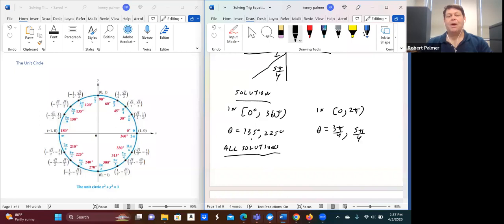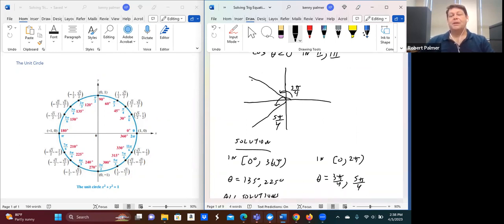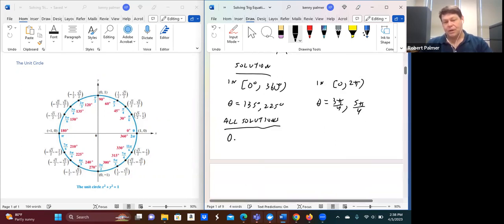Then basically what we do is modify this. So what it means to say all solutions is, think about our picture again. That includes not only this angle, but any coterminal angle, both positive or negative. So if you go around 2 pi for this one, no matter how many times you go around either direction, as long as you end here, that angle is also a solution. So the way to write that in degrees is theta is equal to 135 degrees plus 360 times k, where k is an integer.